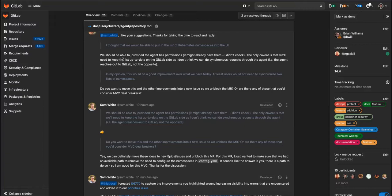Yeah. What you're saying about configuration versus policy, it certainly does feel like we're conflating the two on the back end, especially to you because you're an engineer, you've worked on this, you understand all the inner workings of the whole process, start to finish. But if you were to take a step back and think of it from the perspective of someone whose job it is to make sure that this cluster gets scanned, I don't know that they see so much of a difference. They just want to set it up and have it work. And whether that's done as configuration for the agent or as policy, I don't think they're as concerned about that.